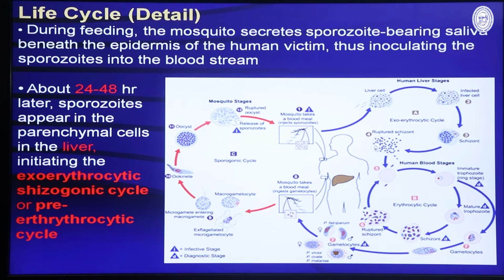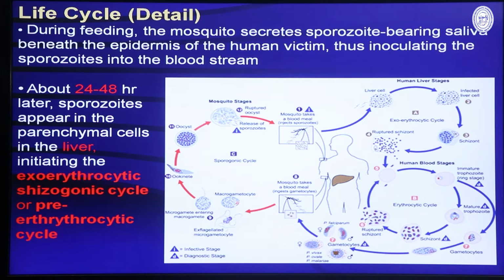Now, each of these sporozoites will infect an RBC. The point to be noted here is that one sporozoite infects one RBC, and in a single bite, thousands and thousands of sporozoites are inoculated into the blood of the human being, causing infection within the RBCs. Now, within a human being they will go through 3 phases: the exoerythrocytic schizogony, the erythrocytic schizogony, and the pre-erythrocytic schizogony.